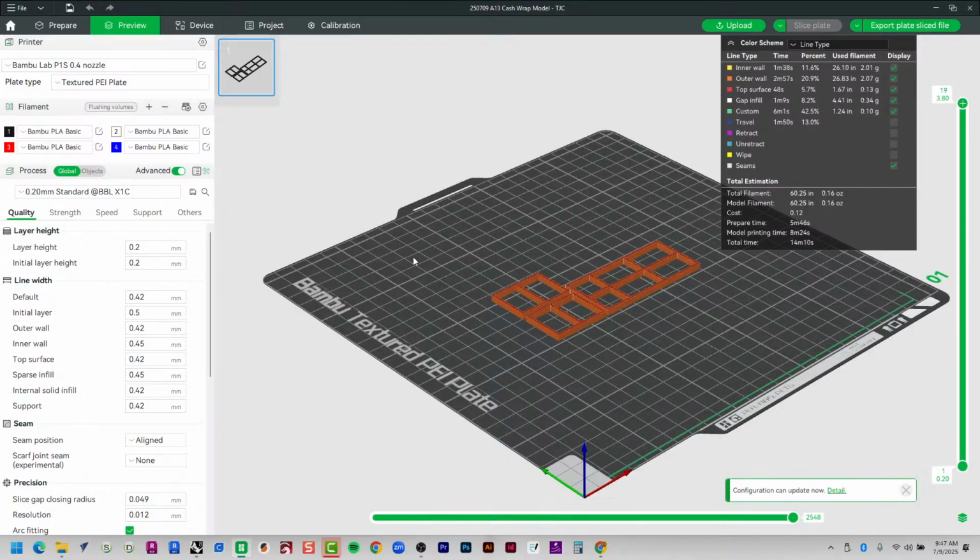We designed our cash wrap in 1:1 scale in Rhino. We scaled it down to 1/4 inch is equal to a foot. We just learned how to slice for 3D printing, and we're also going to 3D print today. That was quite a lot all in one live lecture. I do hope the audio recorded.